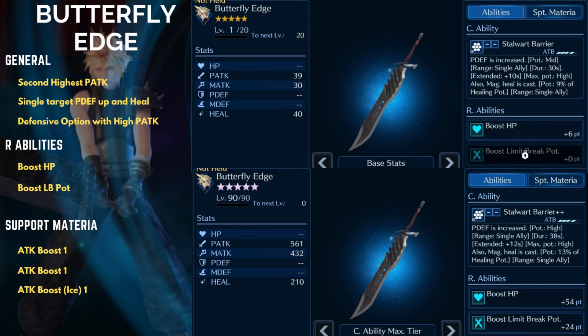The Butterfly Edge. So this actually has the second highest physical attack stat when maxed out, but it has a single target physical defense up and heal ability. So this is the first weapon without a damaging ability. It actually gives you sort of a shield, raises your physical defense and heals a single target. So it's more of a defensive option, but it also has high physical attack stats. The R abilities boost HP and limit break potential. Then you can put 2 attack boosts, support materia, and an attack boost for ice.